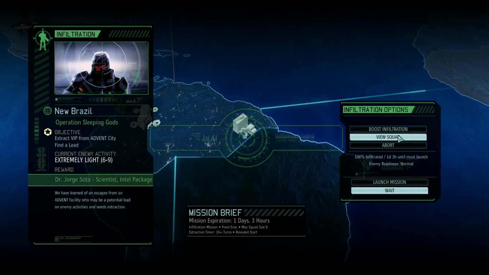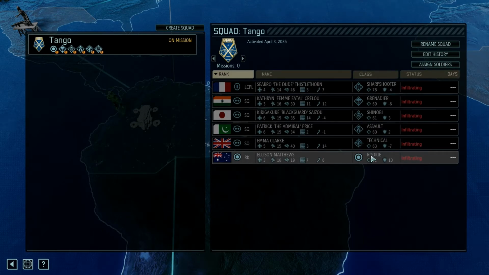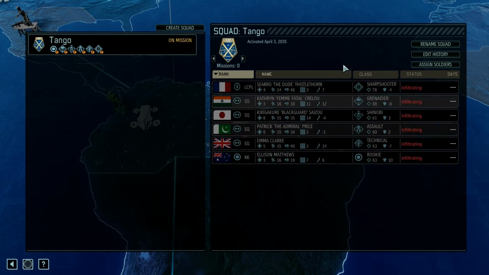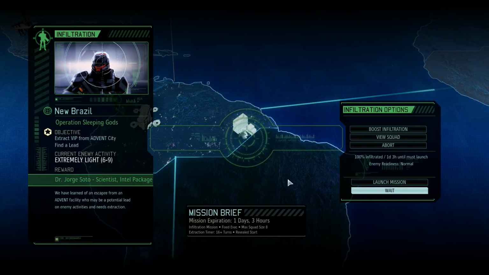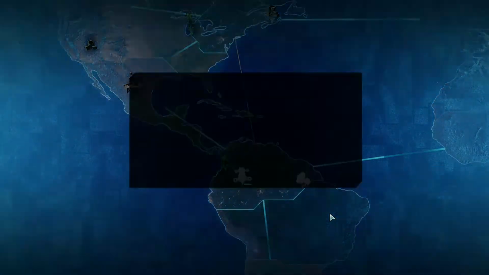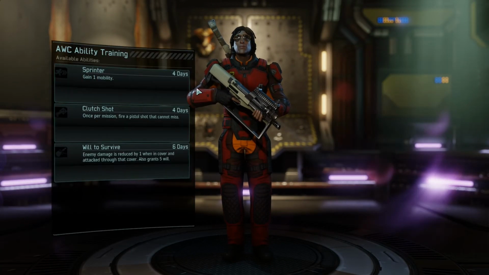Alright, what is our squad here? That's a really powerful squad. Well, no, it's not a very powerful squad. It's just a whole bunch of squaddies. And 0. And it's an extract. And yeah, our Shinobi is Saizo. I mean, we could do it. I think we'll just wait for it to go down to vulnerable. Super Mega's done. Let's train his sprinter as well.